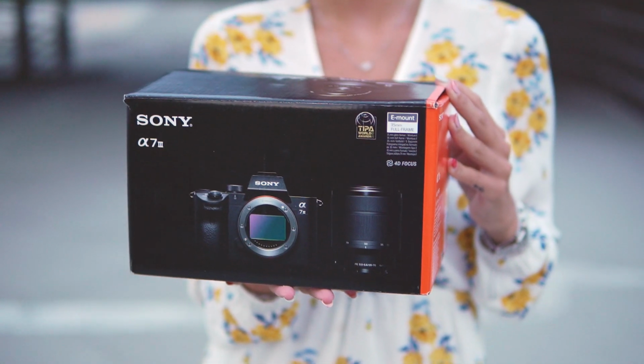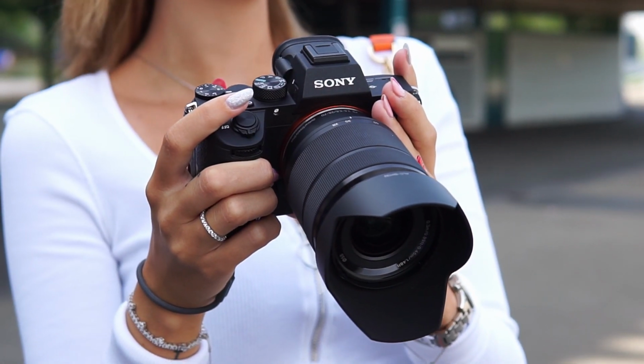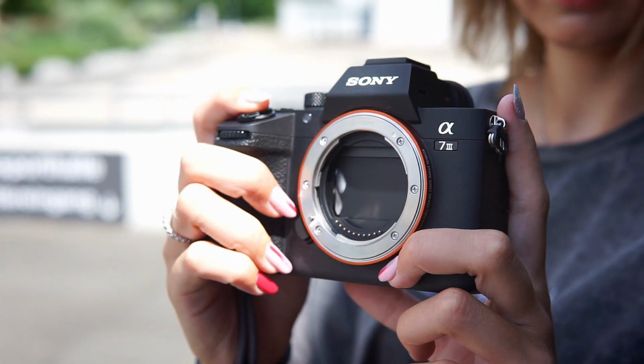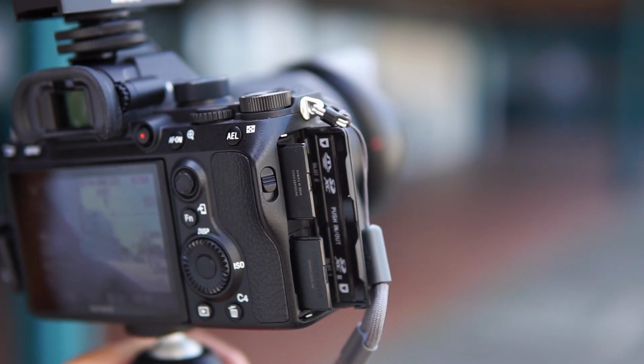And I would say we also start with the Sony A7 III and talk about what speaks for it. To begin with, the Sony A7 III is a full-frame mirrorless camera. It has 24 megapixels, it can shoot up to 10 photos per second. It has in-body stabilization, 4K, it has 2 SD card slots, and this camera is a huge autofocus beast.